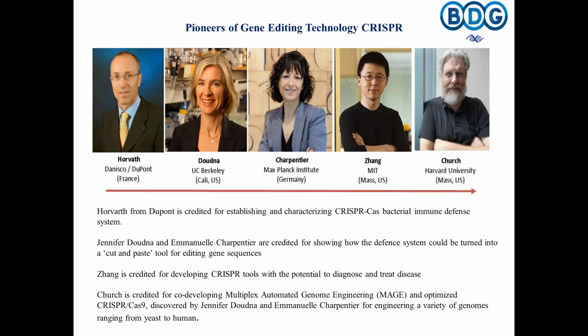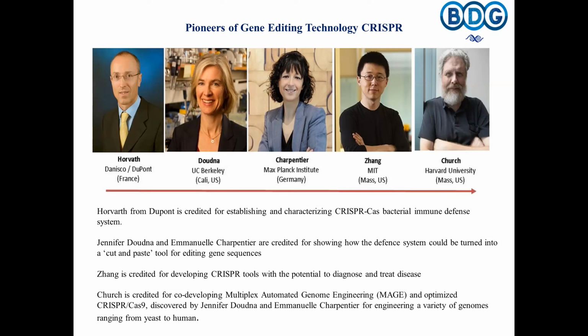So what is actually an immune defense system in bacteria? Not in all bacteria, in certain bacteria, like 30% of bacteria and 50% of archaea are known to contain these CRISPR systems. Jennifer Doudna and Charpentier showed that the CRISPR battle defense system can be repurposed and reprogrammed into a gene editing tool, which can be used in all types of cells.